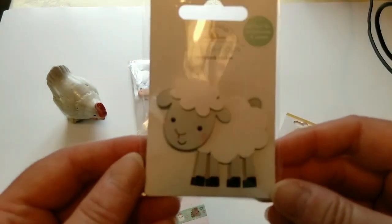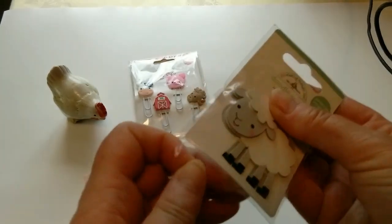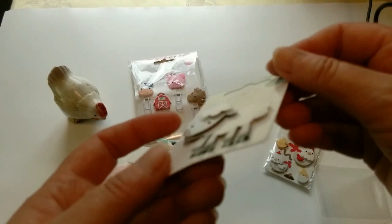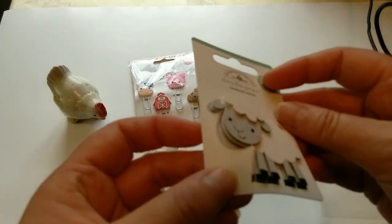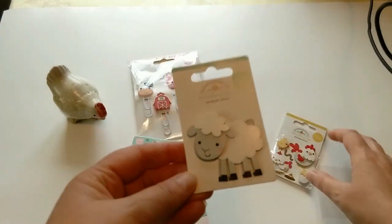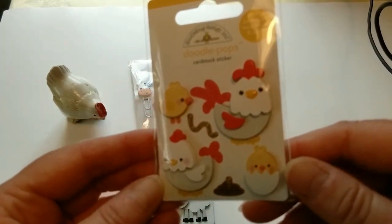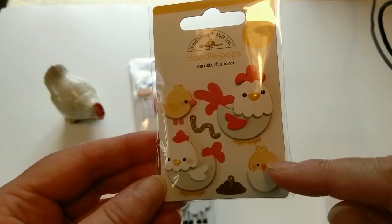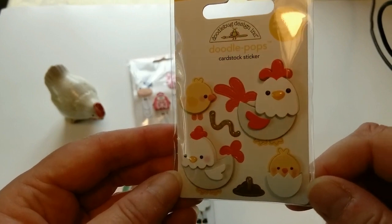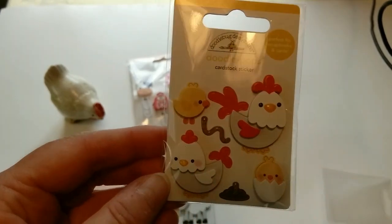These are 3D embellishments, 1 per bag. This one right here, the little lamp. See, it's already layered, and it's a sticker that comes off. So cute. So you put this on your card, you're basically done. And another one are these chicklets. One is hatching. Even the worm is here. Super cute. So I cannot wait to make cards with those embellishments.